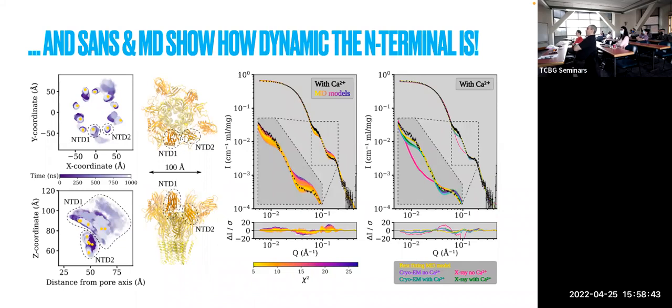But the more we do that, MD is a match made in heaven, because MD gets you all the detail you want. You can put a flag on every single atom. The one thing you do not get from MD is an absolute answer, but that we get from the other techniques. So as long as MD provides you with a model, the other technique will tell you whether that model is right or not. And in spirit, it's kind of similar to electrophysiology, where we all started from.